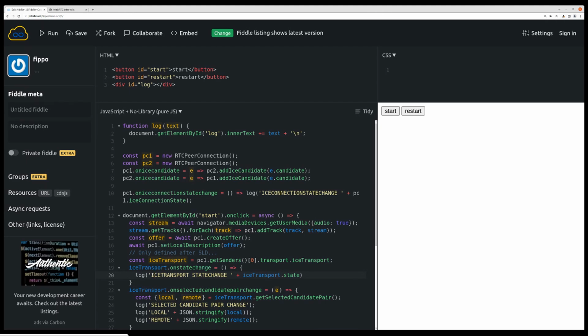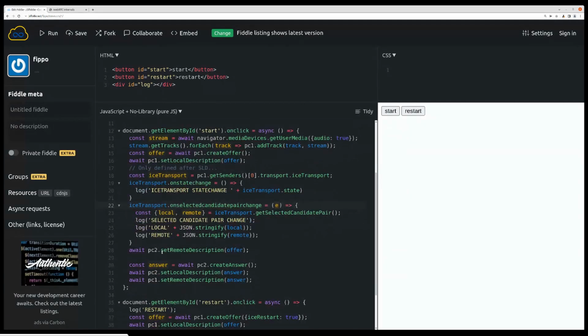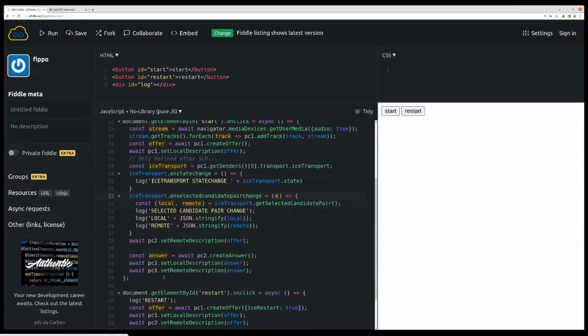And then we have this selectedcandidatepairchange event, which gives you a local and remote candidate. And that happens whenever ICE changes what is selected as the candidate pair. And then we call setRemoteDescription, create an answer, setLocalDescription, setRemoteDescription with the answer, and we're done.